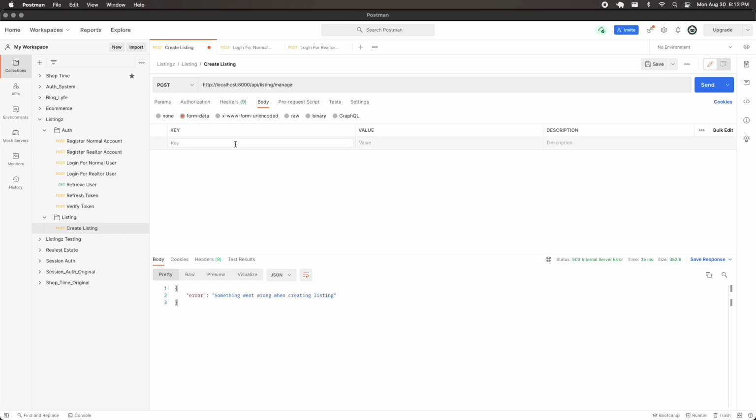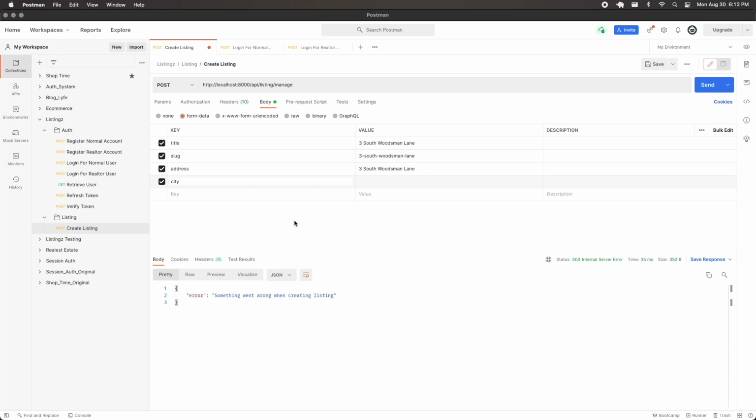So we need to make sure we pass a title. And then for this, I'm going to do something like 3 South Woodsman Lane. I'm going to have the slug. So it's just going to be this in a slugified format. So it's going to be 3-South-Woodsman-Lane. Then here I'm going to have the address. And then for the address, I'm going to have it the exact same as the title. And then you can always make these titles a little bit different if you want, but in my case, I'm just going to have these be the same.